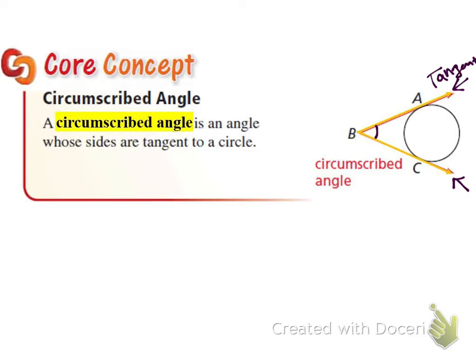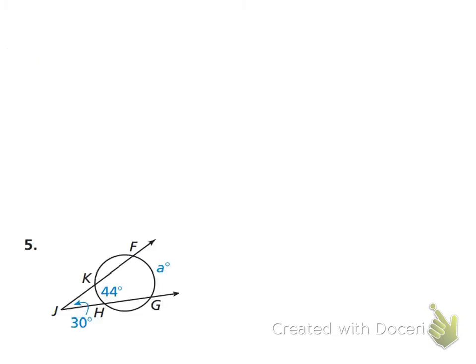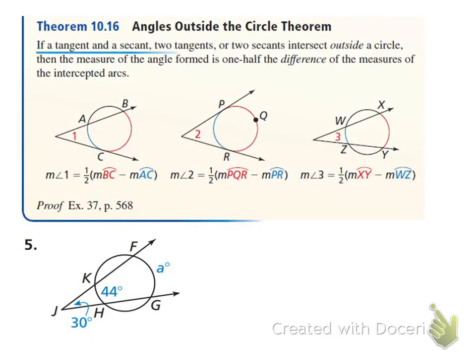There's 2 ways to solve for this kind of angle, and I'll explain both of them. Okay, but before we do, looking at this, all 3 of these are slightly different, but they all have the same property, and I'm going to explain why. Go ahead and highlight what's in blue, because it is the situation we have. You either have a tangent and a secant, or you have 2 tangents, or you have 2 secants intersecting outside of the circle. So you are forming an outer angle, if you will.